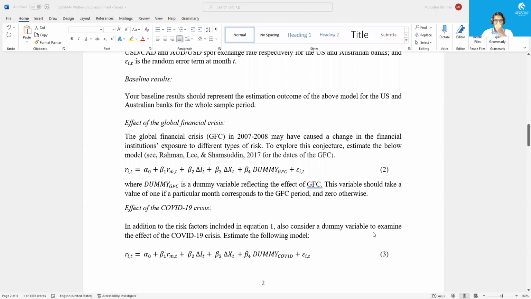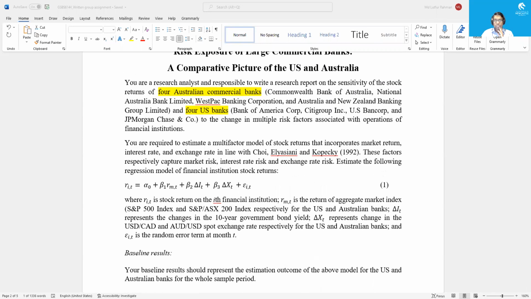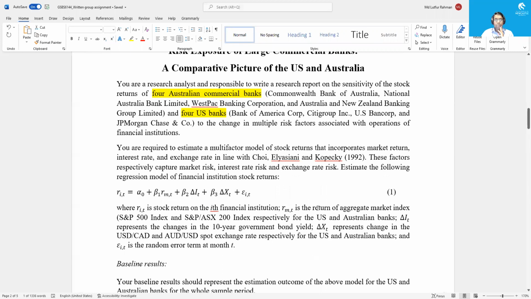So first of all, I share the group assignment document to briefly explain which model you need to estimate. So probably all of you had a chance to look at your assignment document and you know that you need to estimate this regression model, right? Where you have in the left-hand side, individual bank's stock return, and in the right-hand side, you have three explanatory variables.